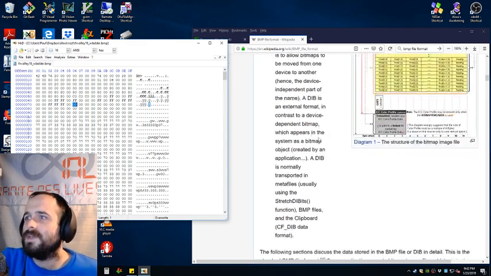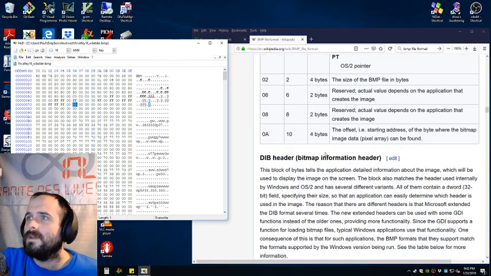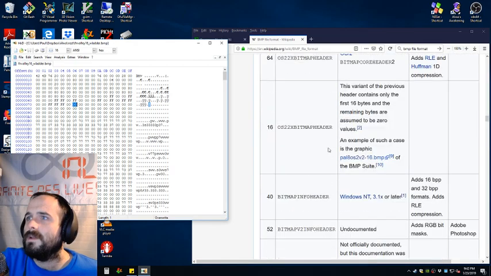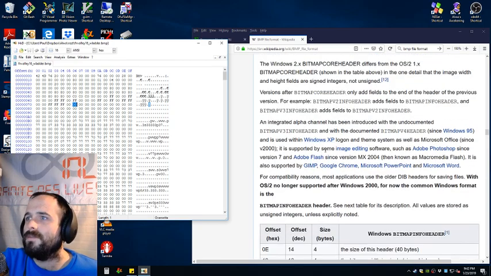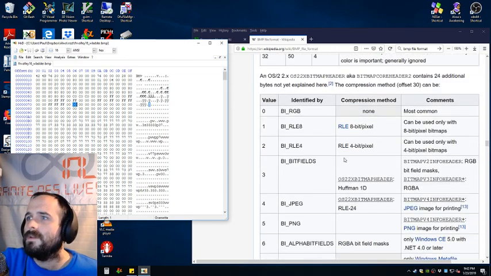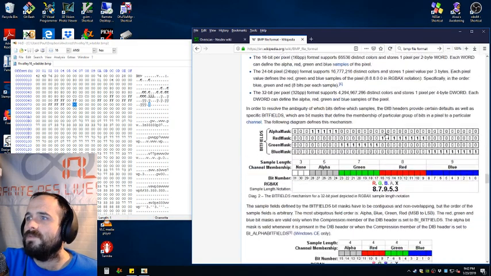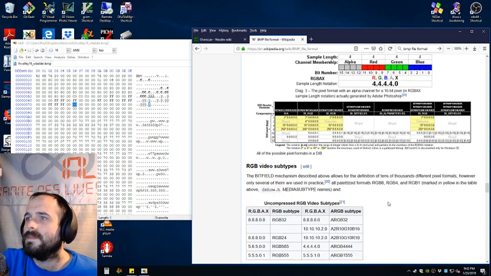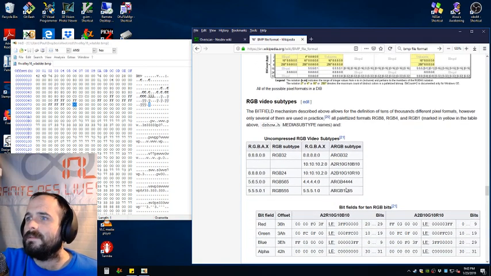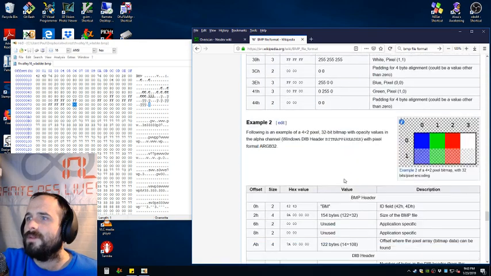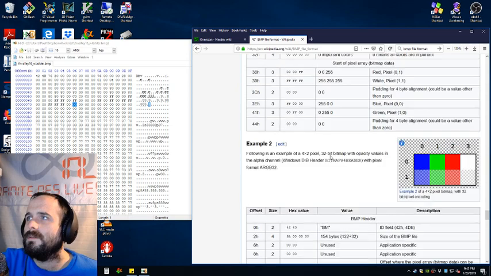Now 16 colors total. 256 colors is a byte, but oh, here we go.